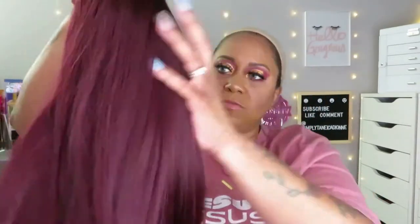Very nice. Very nice. Not getting any shedding like that. Nope. It's not a smell, so that is always a plus. Always. This feels really good. It's not thin and it's not thick. This feels really good. Real good, man. This feels like a good unit here. Alright, so this one, like I said, short burgundy bob, 14 inches, synthetic, and it goes for $17.99. Look at that. Very, very inexpensive. So, let us see what she is about.